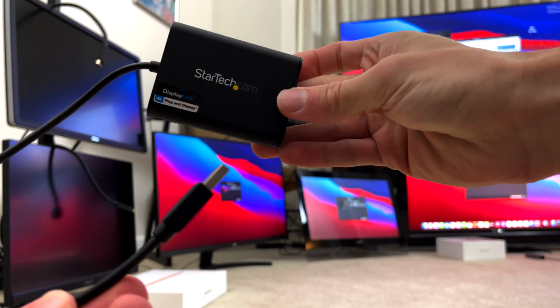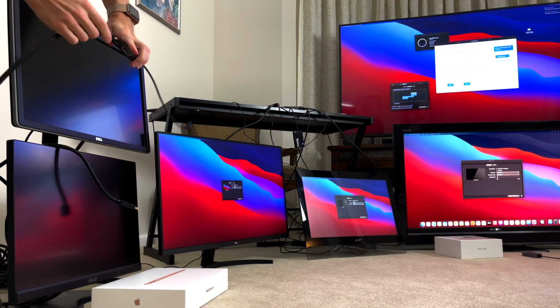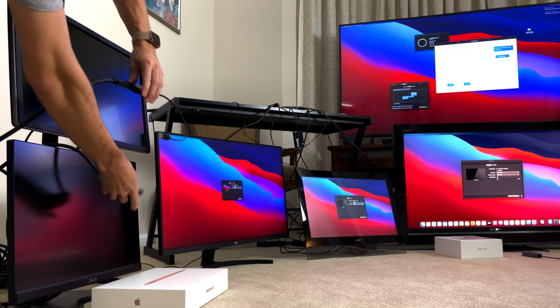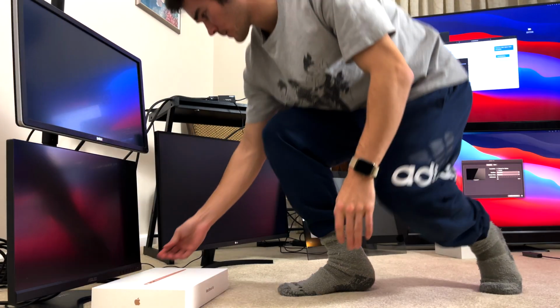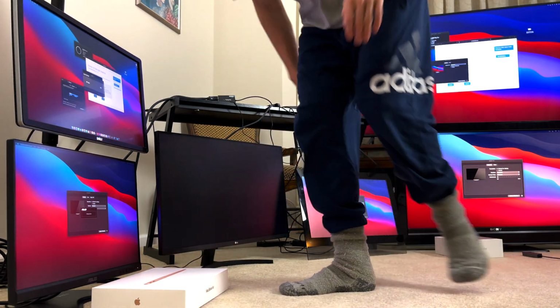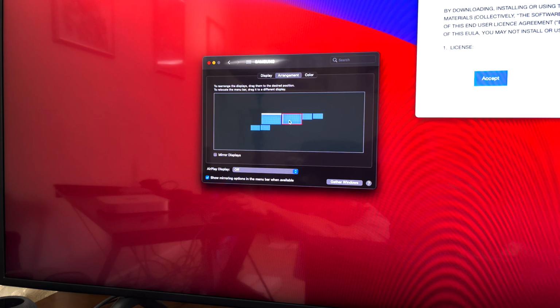Screens 5 and 6 are a 4K Dell and a 1920x1200 Asus ProArt with a 75Hz refresh rate, and they're both configured to go over DisplayPort. I don't know what kind of magic they're doing, how they're driving two DisplayPorts, one of which is 4K over USB 3.0. We're covering stress tests soon, and you'll see that the results are pretty good. And the moment of triumph. Six screens on an M1 Mac.